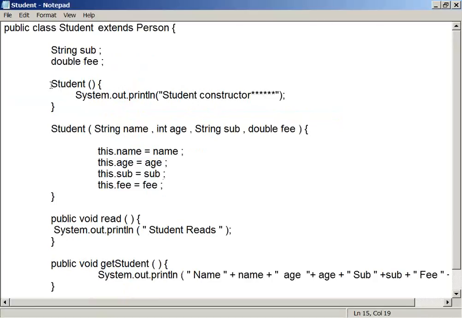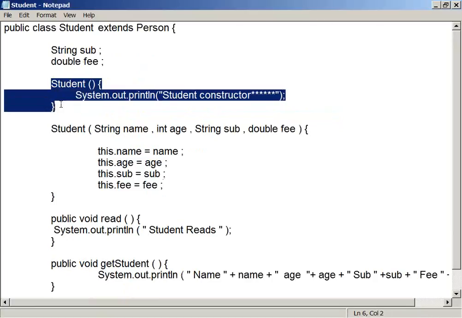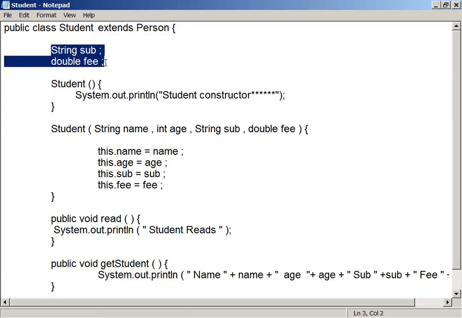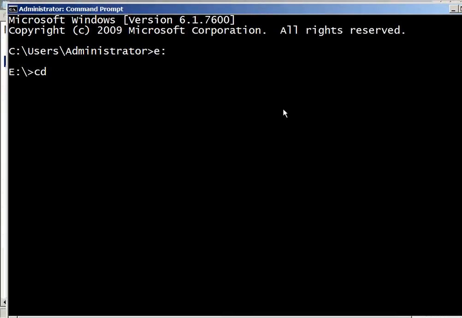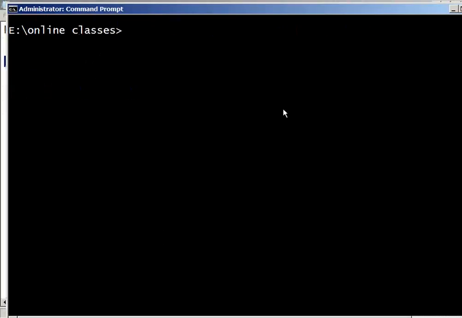Now if I create a Student object by using this constructor, what is it going to do for me? Because I am not initializing any values, it is going to initialize this object with default values. Along with the two fields in the Student class, its superclass constructor is also called. They are not called default constructors, they are user-defined no-argument constructors. The default constructor is always created by the compiler only. Whatever constructors I have written look like default ones, but generally we don't call them default constructors, because default constructors are given by the compiler.